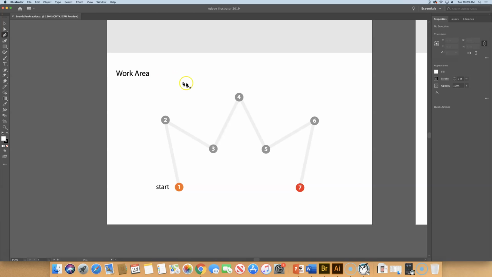It's ready to go. Now, typically when we're drawing out a shape, what we really want to do is make an outline that we can later fill with a color and remove the stroke if we want to. But we need to see the stroke as we're drawing it, and we don't want the fill color to be confusing us. So the first step is to come over here to the appearance window, change it to be no fill. We don't want it filling in with a color, and make sure that it's a black 1-point stroke. That's a really good point to start with your pen tool.